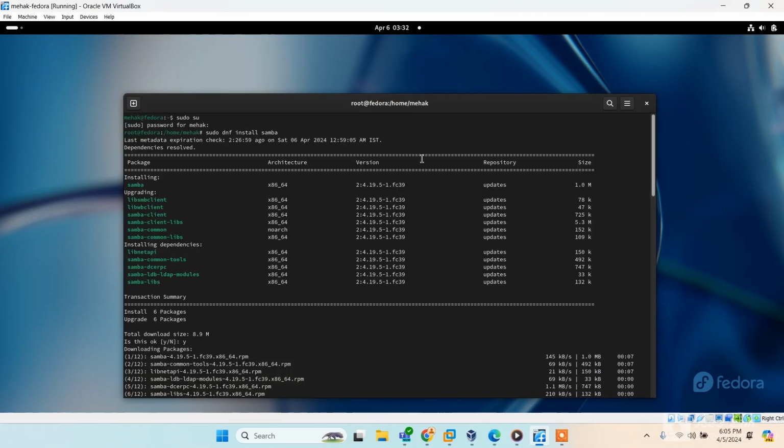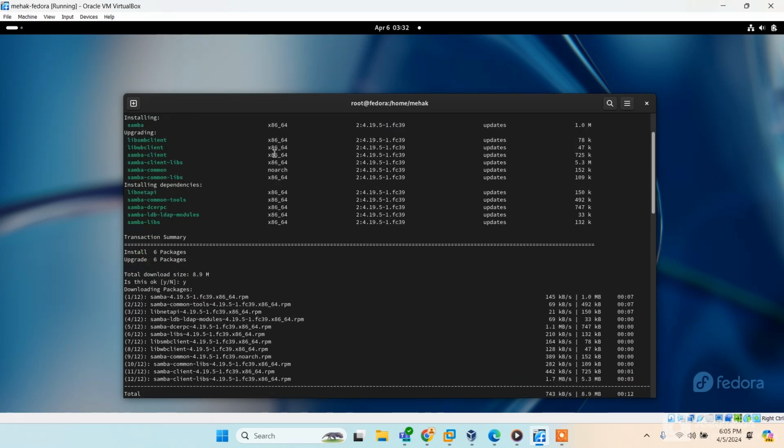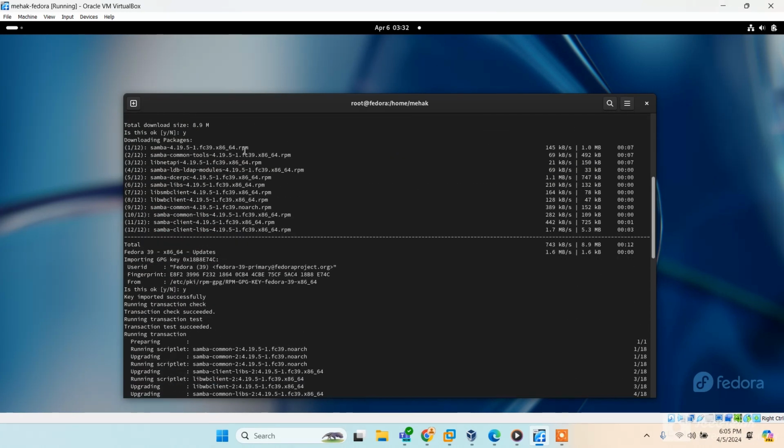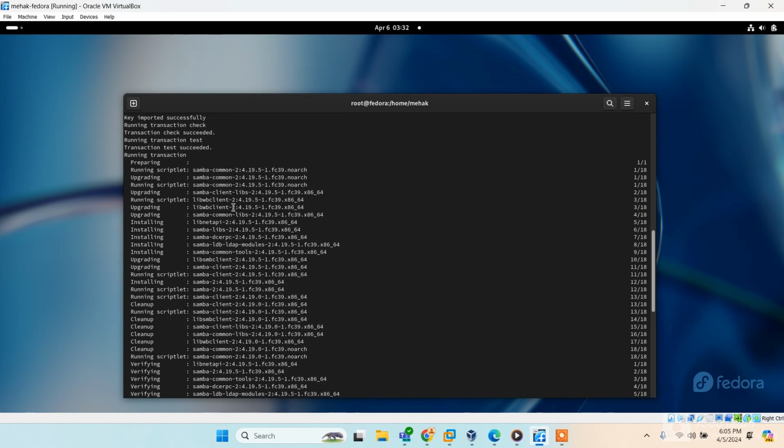So now I will explain and perform part B of the project. In this we have to install and configure Samba. So I will install Samba using the sudo dnf install samba command. Here I have installed the Samba packages.